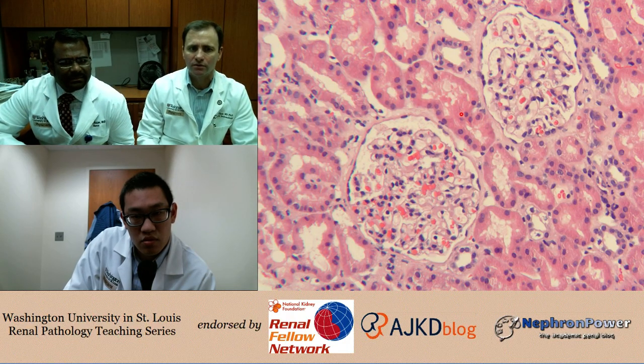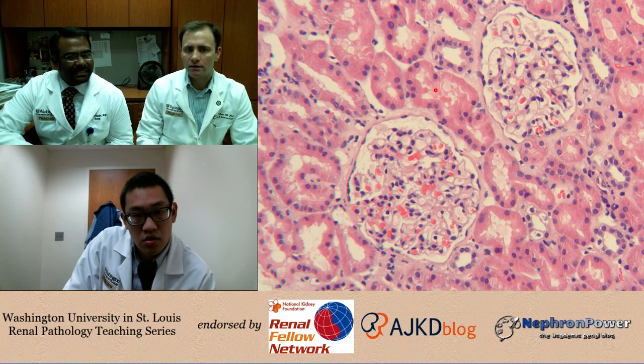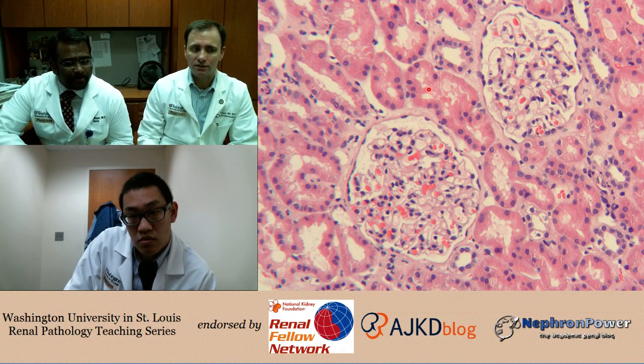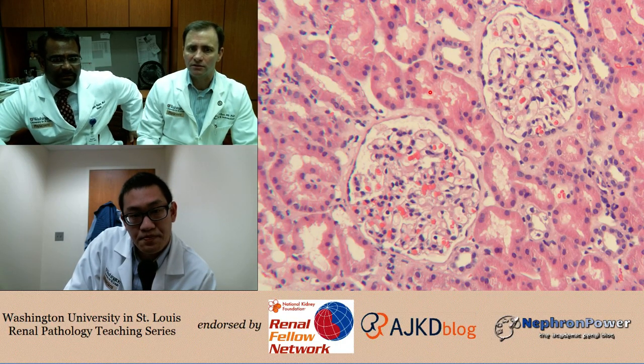But here I agree, the tubules are pretty much unremarkable. I wonder if that's just debris, or is that like an ATN type process going on maybe? Well, was that not in your differential? It sounds like the creatinine was relatively stable, with minimal change. You might present some degree of, there could be a little ATN, a little bit of cytoplasmic debris.